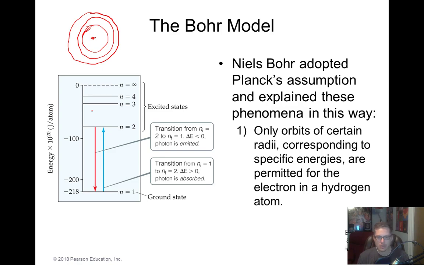Now, the planets around the sun orbit elliptically, right? They're kind of funky shaped, almost like egg-shaped orbital paths. But these electrons are orbiting in a circular path. So you've got n equals 1. Okay, so this would be what's called the ground state. So this is where electrons want to live. And then it can jump up to n equals 2.